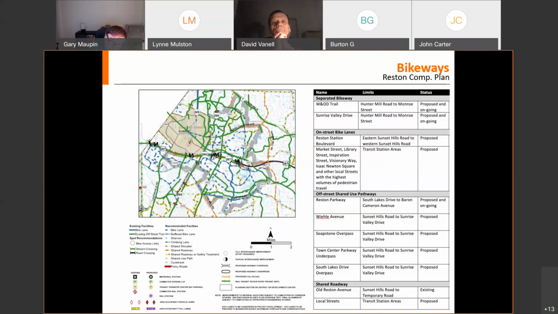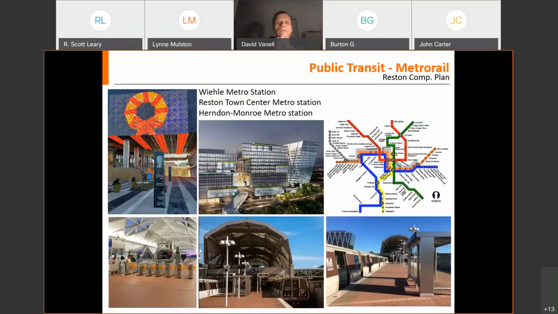David just helped me remember another point that I was wanting to make. This is Burton again. I was hoping that some of the engineers on the call might have a comment on what I saw in the text related to recommendations for having a wide outside travel lane, and whether that still makes sense in light of recent changes to Virginia law having to do with vehicles changing lanes to pass bicyclists.